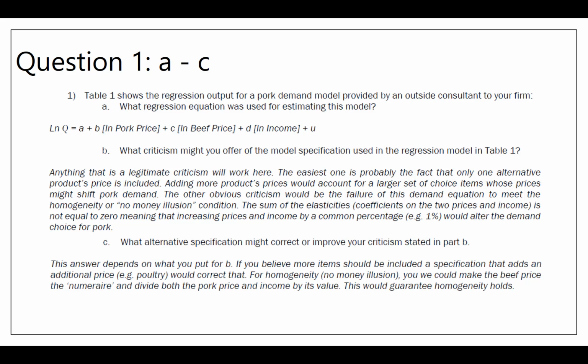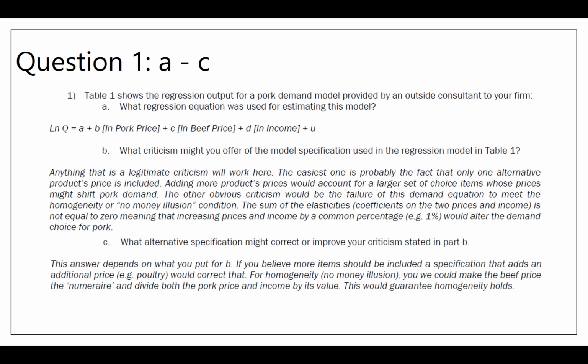So if you're talking about the quantity of pork demanded, then only having the pork price and beef price might seem to be limiting. That might not give us enough information. And I guess specifically what I'm aiming at here is there were quite a few problems that when we did the problem in lab, you had three prices.